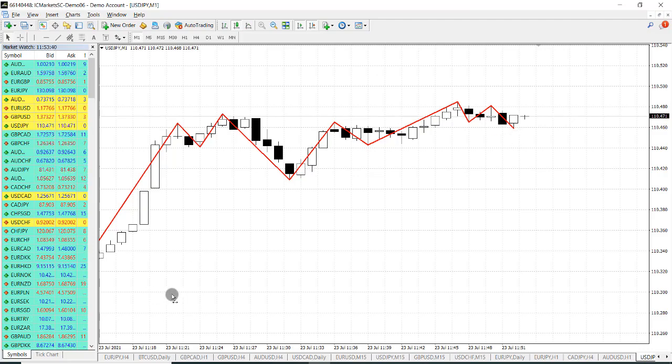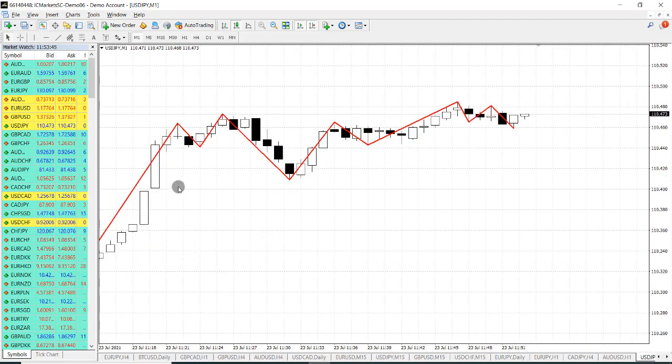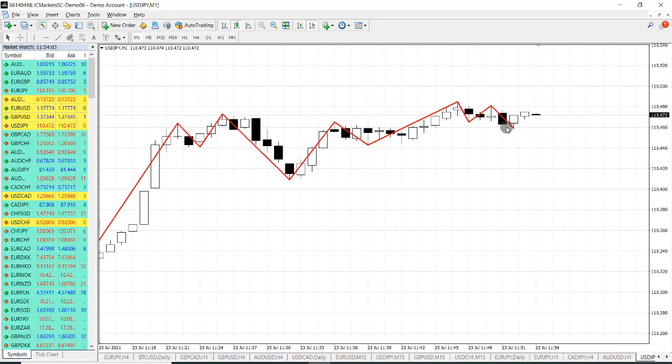We have always been in a trend right from here, uptrend. This is higher. Okay, let's do this. So this is higher high, lower high, higher high, lower high, higher high. But here is no longer a lower high. That means we are out of the uptrend. Okay, let's see what's happening. So here you can see we have broken the previous low, so we are no longer in an uptrend right now. We are in a range, so we are waiting for what this market will do.